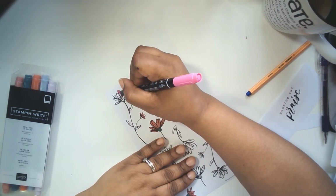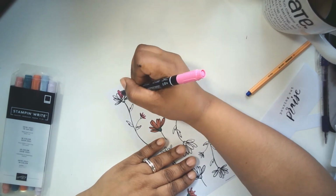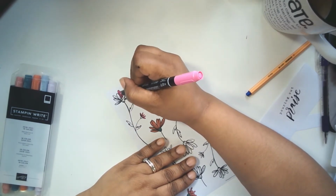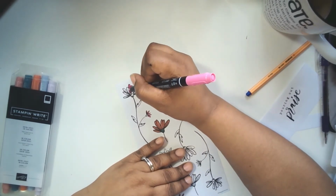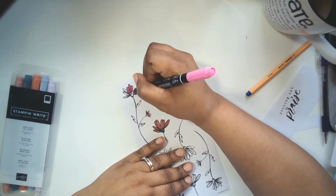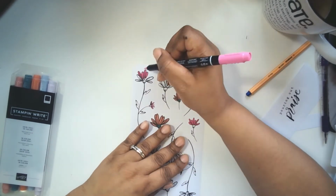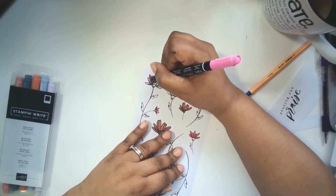What I really appreciate about these markers is that it is not bleeding out, and this is water-based dye ink. I don't smell any kind of funny fumes. When I use Sharpies, don't get me wrong, I like Sharpies, but it just smells potent. I don't smell anything with these markers. Then again, I have the fan blowing toward me. I really like these markers.